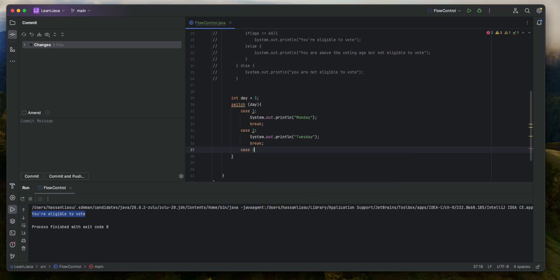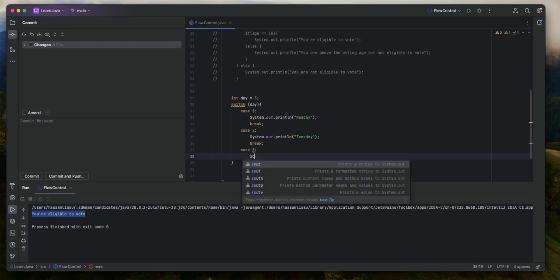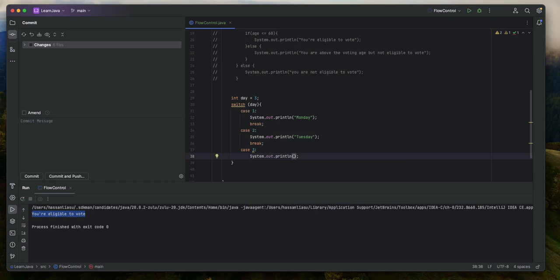So if the case is 3, then print out Wednesday, and so on. We could have it till the last day. Now with switch case, it's always important to define a default case.